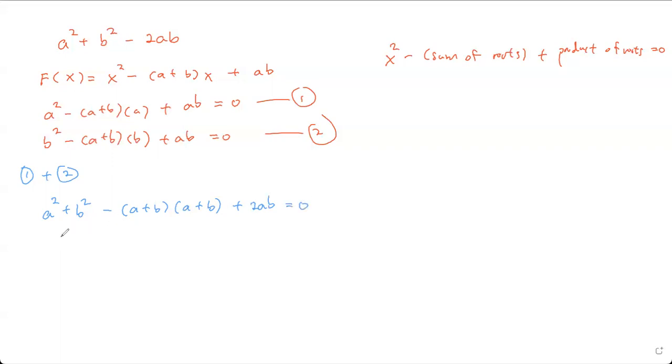So let's manipulate this a little bit. I'm going to get a squared plus b squared plus 2ab equals (a plus b) times (a plus b). So it's (a plus b) squared.